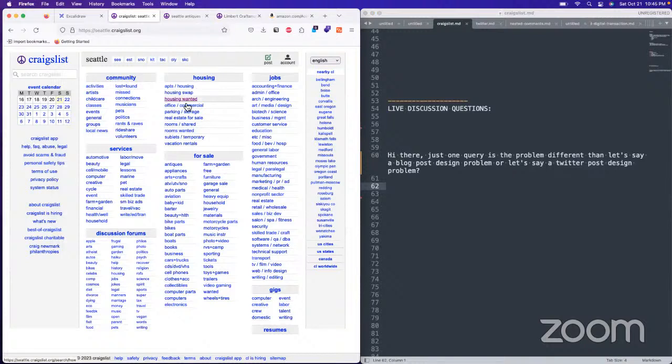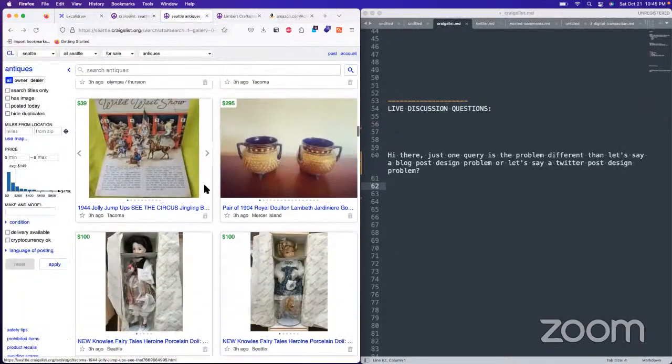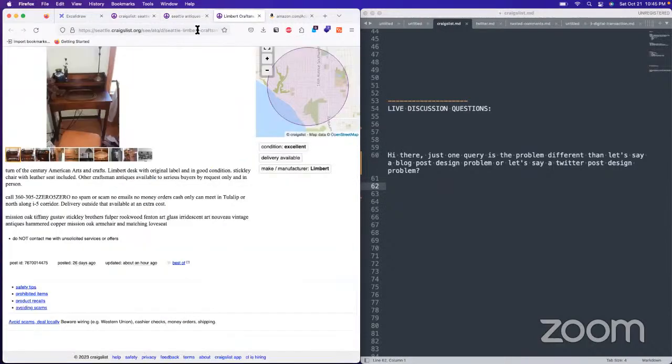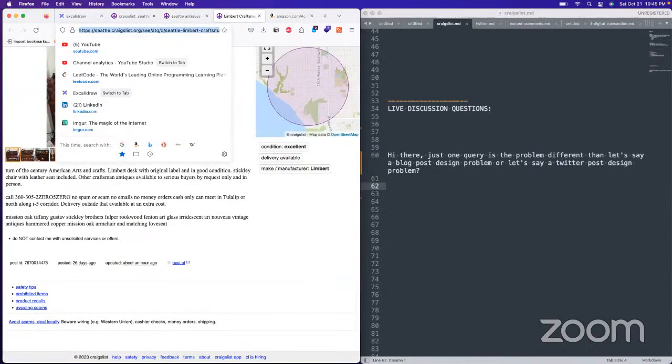So this is Craigslist. You can see there's a whole bunch of different categories right here. You click on one and it brings you over to this page where you're able to go through a couple of listings. And then you click on one of the specific listings, it'll bring you over to here. And you'll see if you go to the URL, it ends in .html. The other pages don't end in .html. This is a static page.